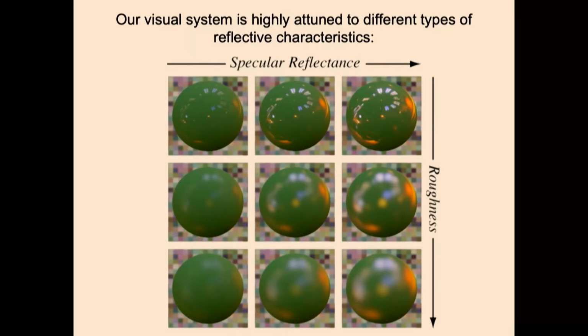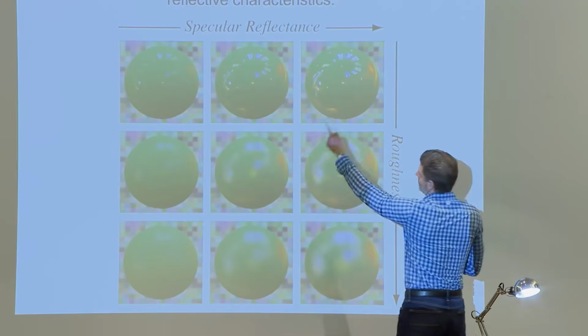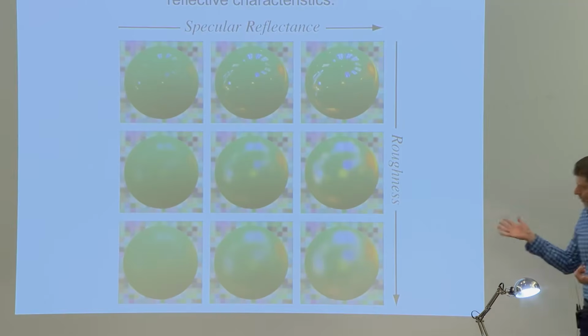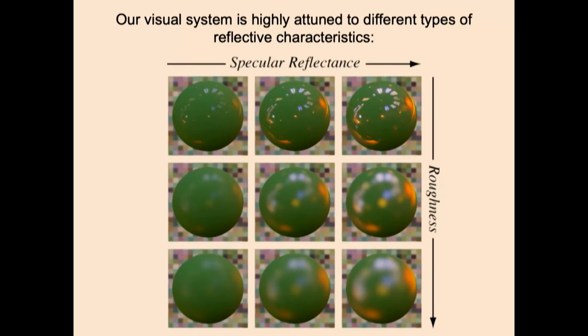Here's some graphical rendering of different surface materials that vary in their roughness. The surface roughness will determine the extent to which the specular reflections are blurred, and the amount of specular reflectance. So it's like how shiny the thing is, right? All of these look like spheres that you might encounter in the world. They may look like familiar objects, and they just differ in the way that they reflect light, and your visual system is pretty attuned to that. So there's a whole field now of material perception that relates to stuff like this.